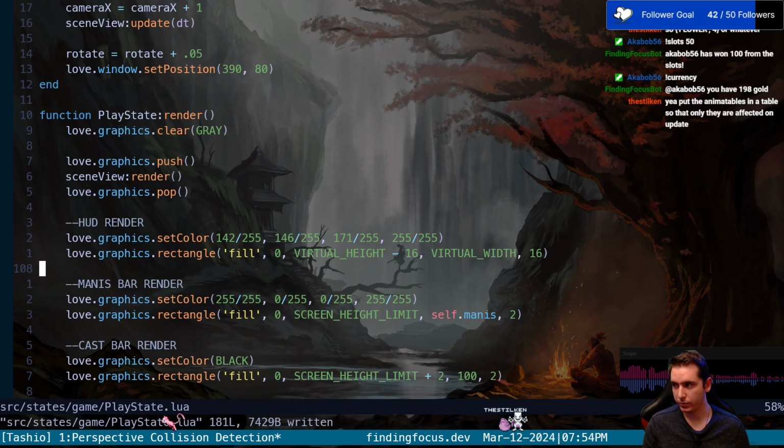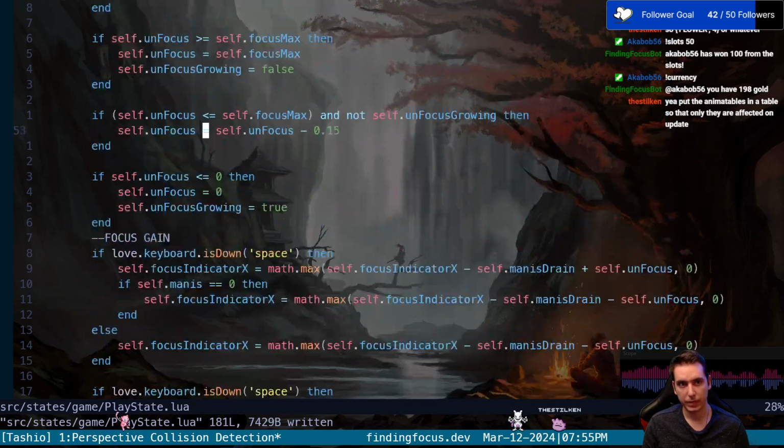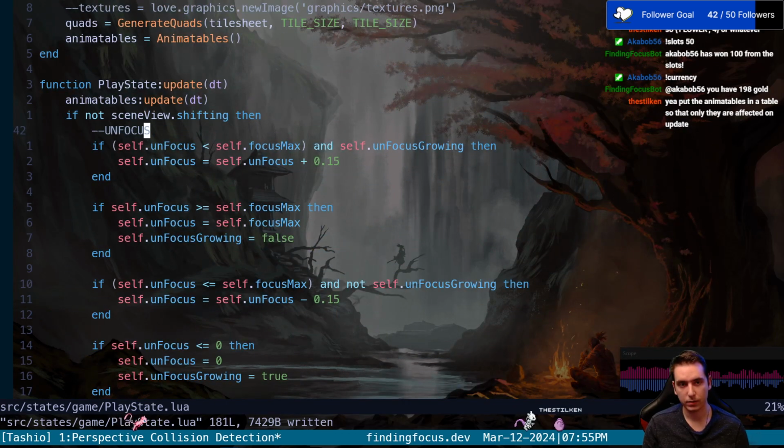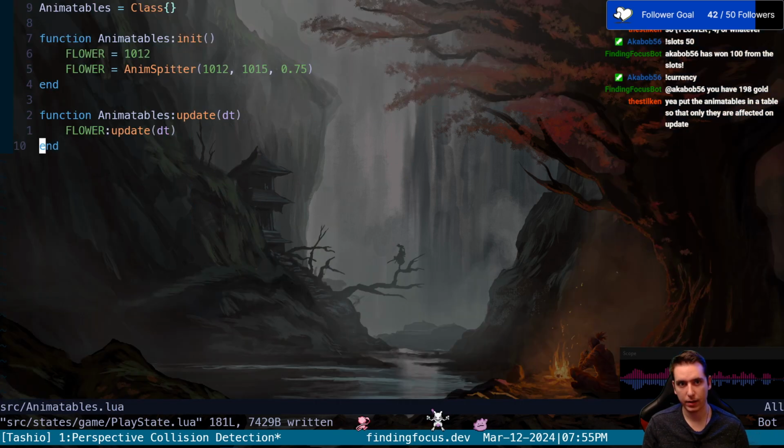Put the animatables in a table so that they are only affected on update. Yes. Well, so you're saying instead of a class, put them into a table. But yeah, because a table can hold an anim spitter object.